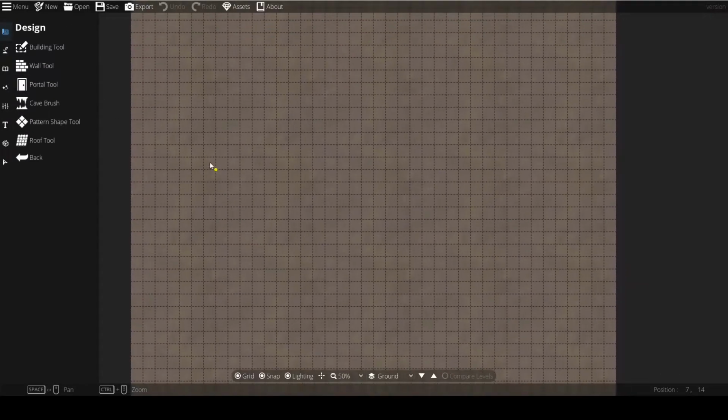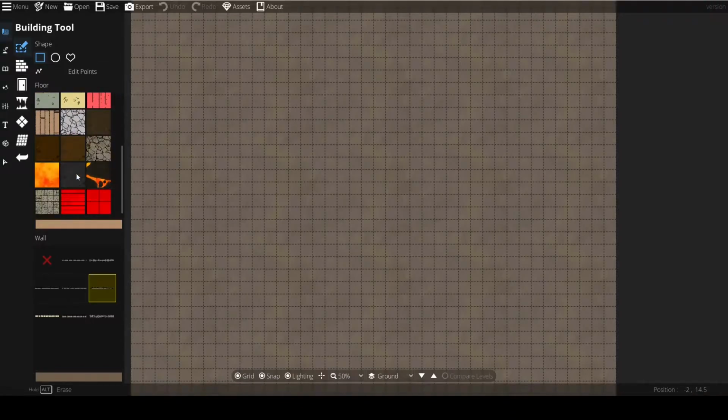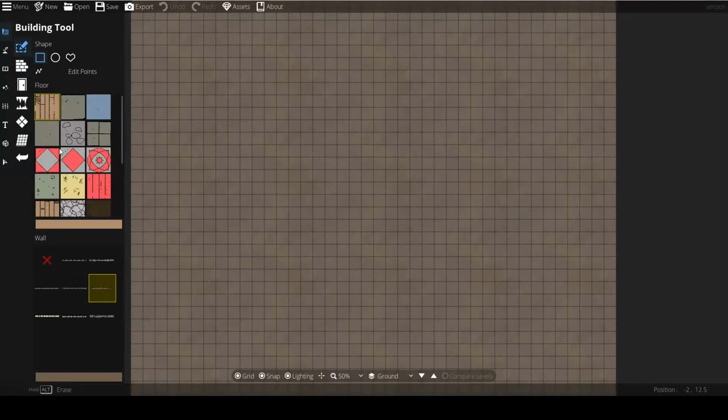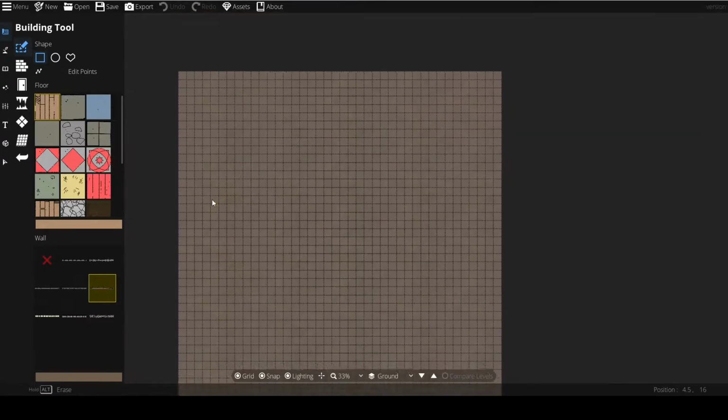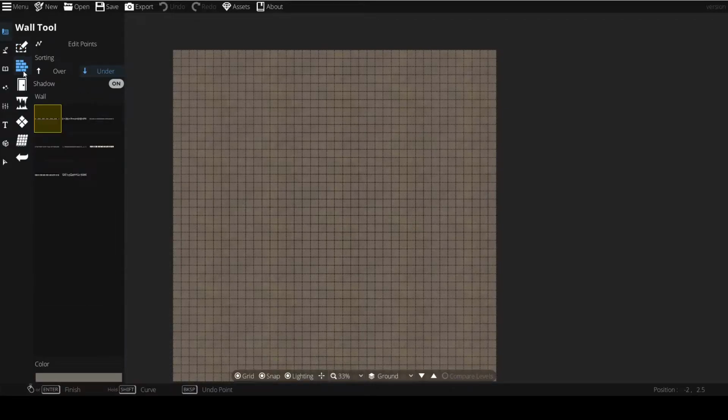One of which I would strongly recommend not using. The building tool, just don't use it. It has a lot of bugs. It's a little messy and you're unable to edit things with this particular tool. Other tools do the same thing the building tool does, better, easier to use and with less bugs. So just avoid the first tool here.